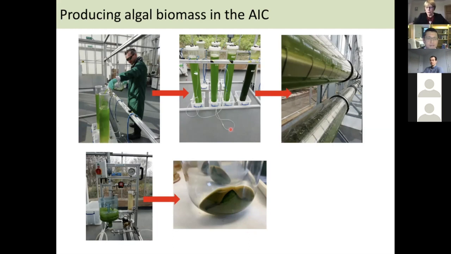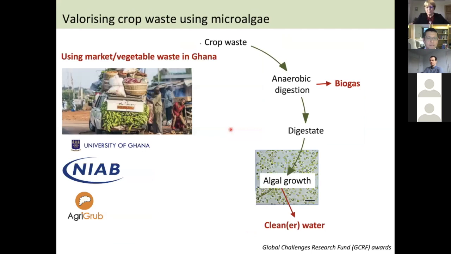So what can we do with that algal biomass? Well, we have been working with a number of people in developing countries, and in this particular project with people in the University of Ghana in Legon, Accra, they came to us and said, we have this issue with crop waste.